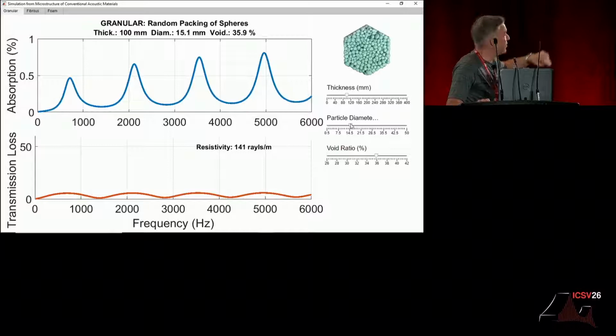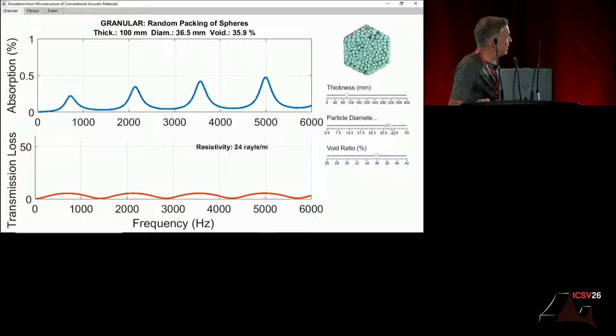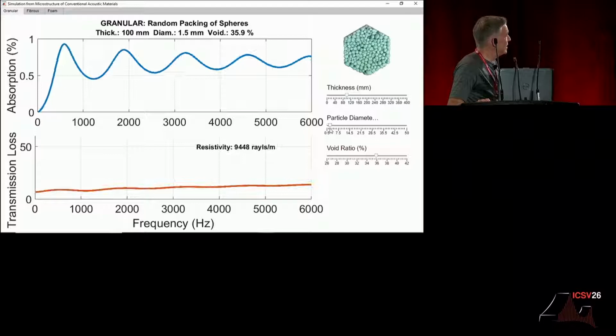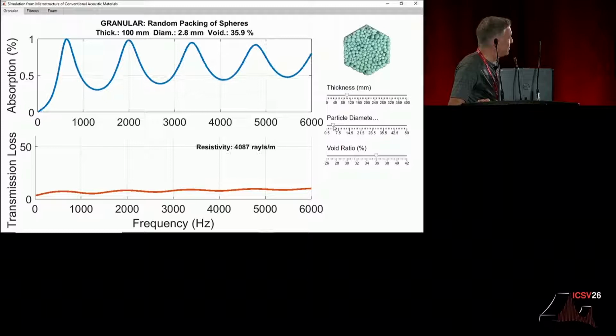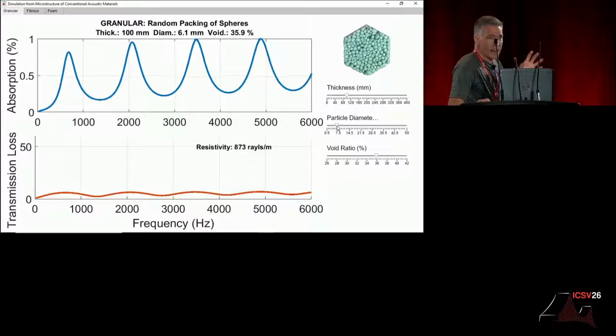And you will see that if I go to a very large particle, here it's nearly 50 millimeter diameter, if I go to 0.5, now I reach some limits. You see that I reach a limit that it cannot overpass. What is also interesting is that we can find a diameter size that gives a maximum at the first peak of absorption. When I reduce too much, I pass the optimum. When I increase, I pass over the maximum. So there are some optimal values, or sets of parameters, that I can find for a given thickness.